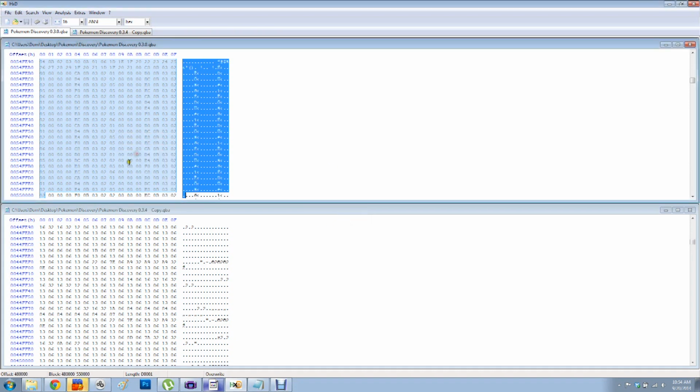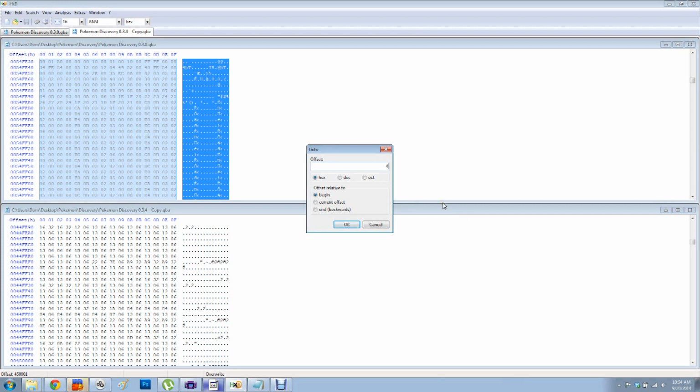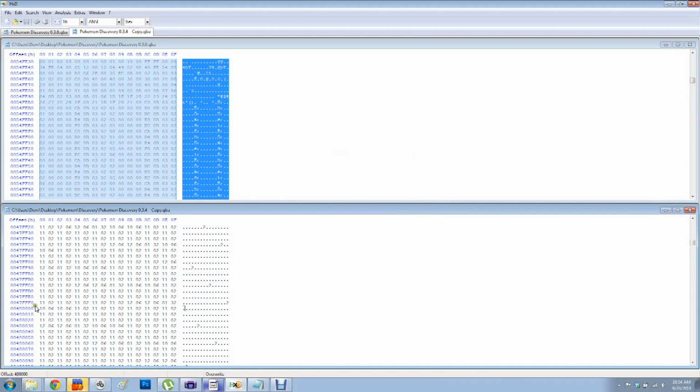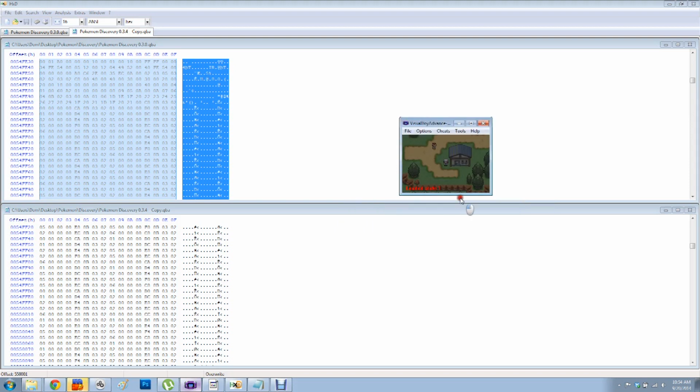Now, you gotta be careful on this because we're not actually selecting the entire ROM. We're just selecting a part of it. So I selected from 480,000, so I need to go to the broken ROM, click Control G, and go to 480,000. Alright, then I'm going to paste, right, and then click Save. And I'm pretty sure that it's going to work. There we go, it's working.